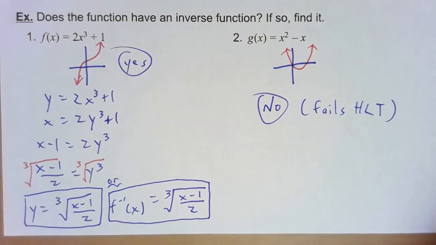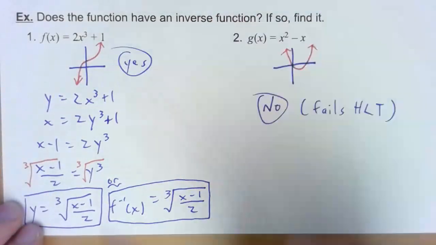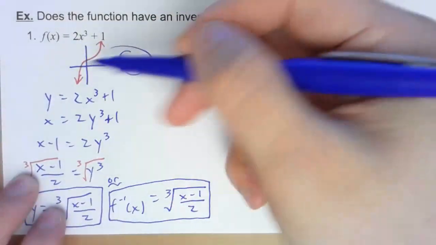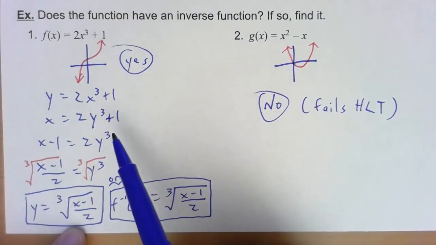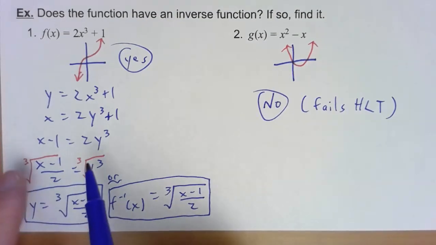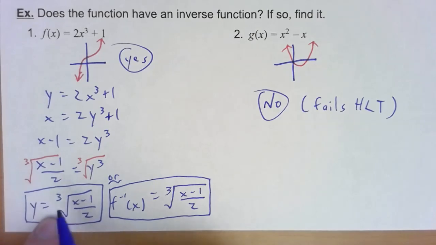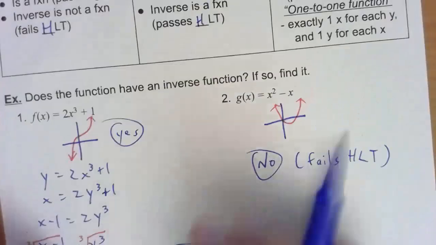So here are the answers for those two problems. So the first one was yes, cubic function is one-to-one. So this is a function and its inverse is a function. It passes both the vertical line test and the horizontal line test. And so we could find the inverse. And so when I cube root both sides, I'm able to find this inverse. Notice that when you cube root both sides, you don't have the plus or minus, and so you are fine. Odd roots, you're not going to have a plus or minus.